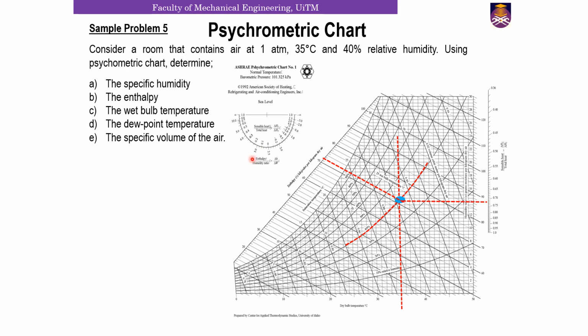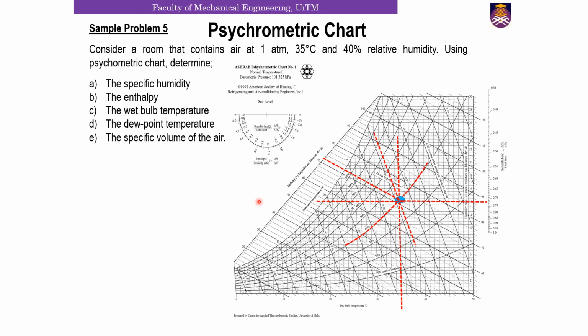Now to find wet bulb temperature, we need to draw a line parallel to the wet bulb lines here. To do that, first we will find the dew point temperature. To find the dew point temperature, all you need to do is draw a straight horizontal line until it intersects the saturation temperature line here. The line that cuts the scale here will give you the dew point temperature. So you can find the dew point temperature based on that.